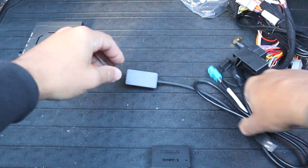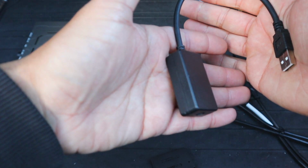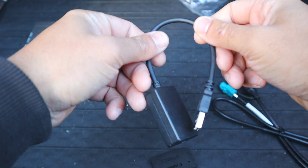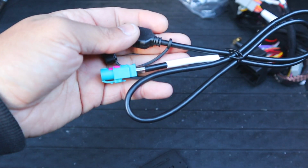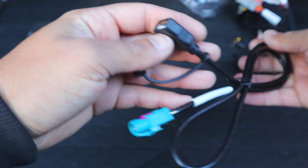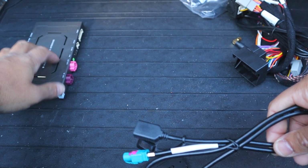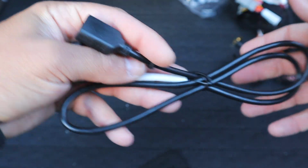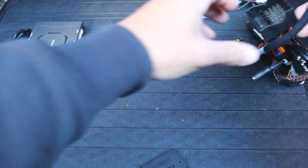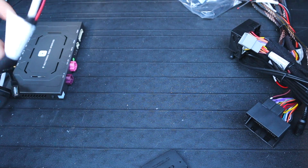Okay, so after looking at the module, we then have a USB to AUX converter. Now, if this needs to be installed, we can look at that, but I don't think we need that. We've got the CarPlay USB, so you do need to add another USB, and that can be run center console, glove box, whatever you need. Now, this module does do wireless, so you can just have this to plug in for the first time, and then you can go ahead and connect it wirelessly. Have one of our LVDS video cables.